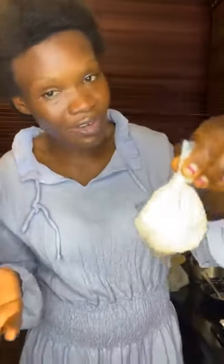What's the recipe? Okay, so do you know cocoyam, right? If you don't know, you can browse on internet now. So we have cocoyam for eating, and we have cocoyam for cooking soup. The tiny small ones, when you cook it, you pound it or you blend it and use it to cook your soup. But guys, my sister did not bring the fresh one. She brought the dried one because that cooked cocoyam, you can actually dry it under the sun for a long period of time to get dry.